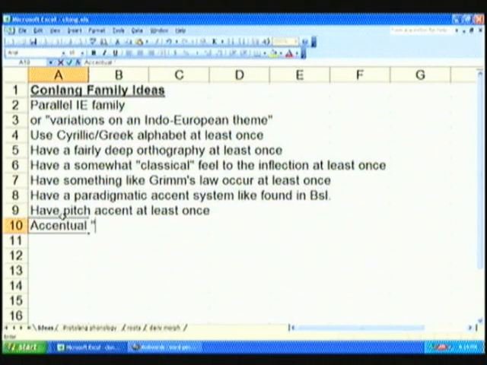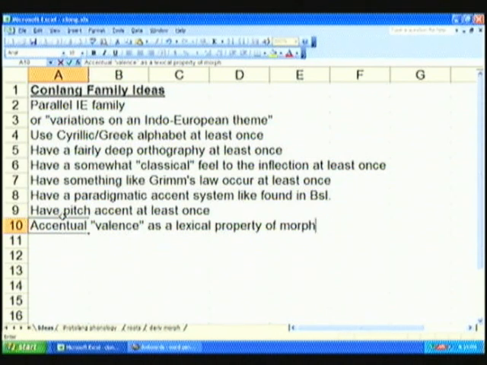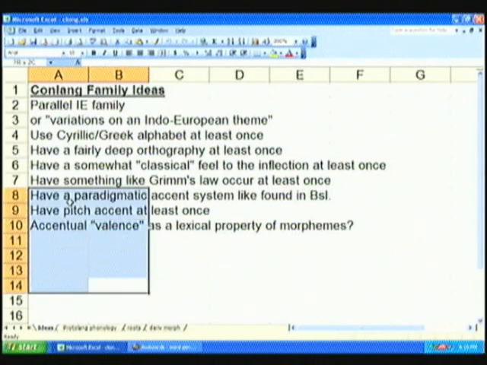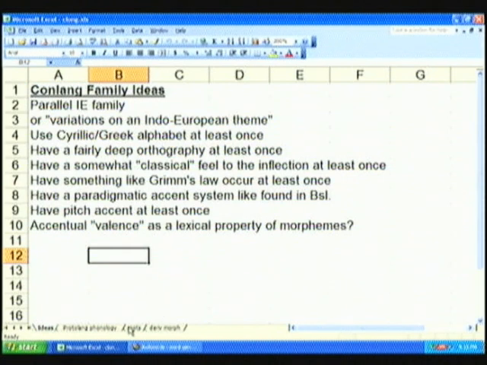Accentual valence as a lexical property of morphemes. Maybe that's something to do, perhaps. Let me save the spreadsheet. How's the 28 minutes?